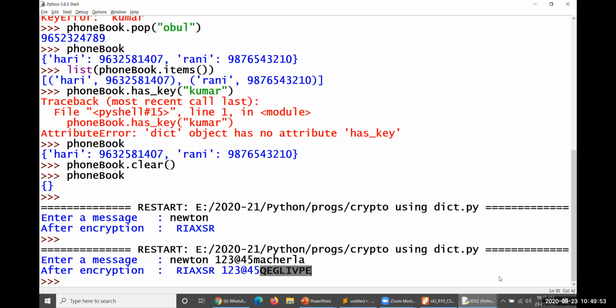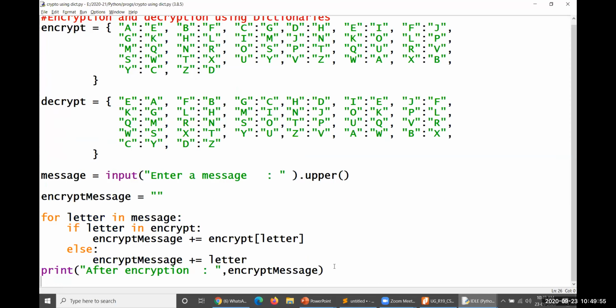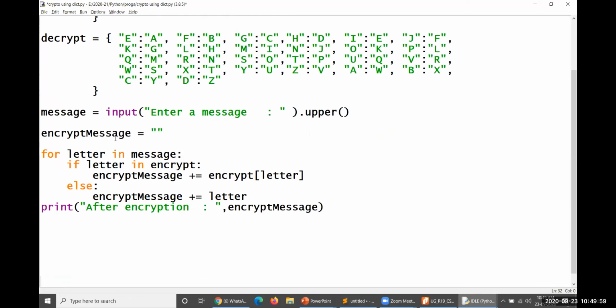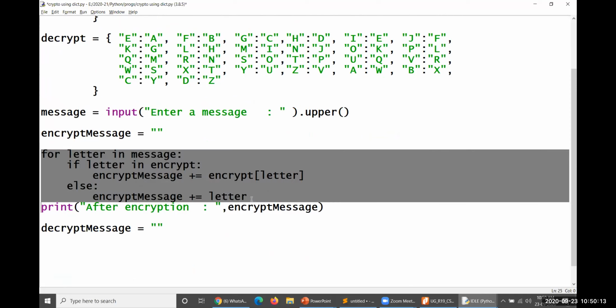Now let us see how decryption could happen. If decryption takes place here, similarly, the decrypt message will be by default so. Now I'd like to perform the same operation here.